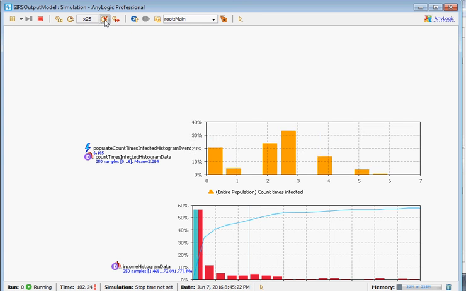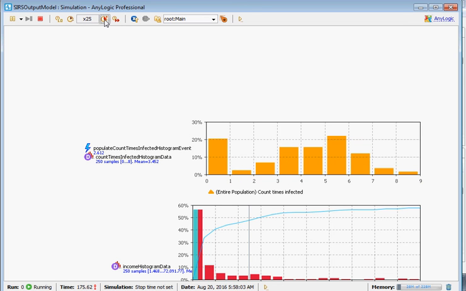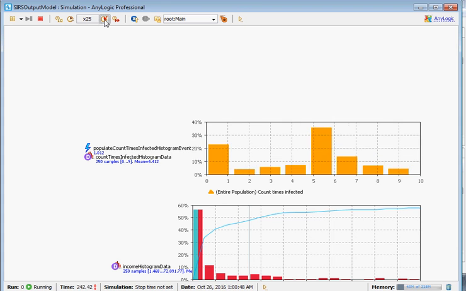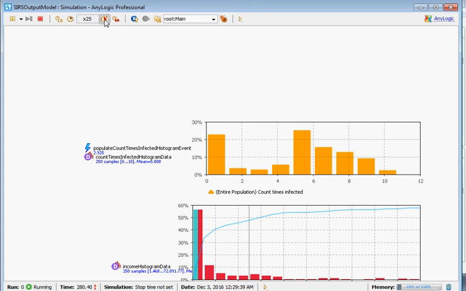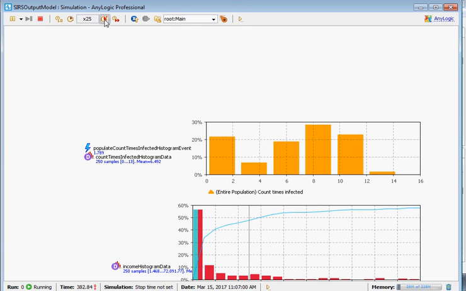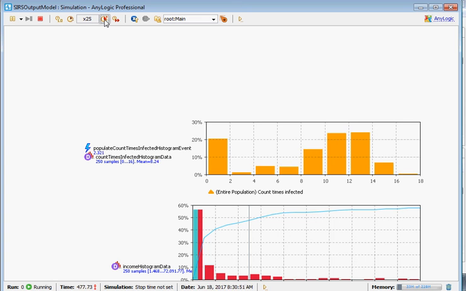It's telling me it's in that place. So it says cannot convert from data set to histogram data, which implies to me that maybe it's got a data set there instead. This is supposed to be a histogram. It's count times infected histogram data. Let's click on it. See here it's a data set. It should actually be a histogram data. You drag the wrong one from the palette.